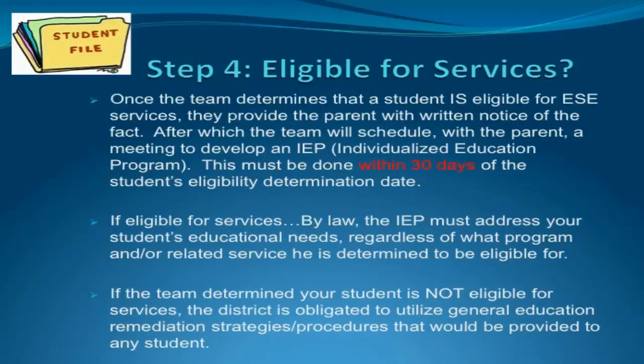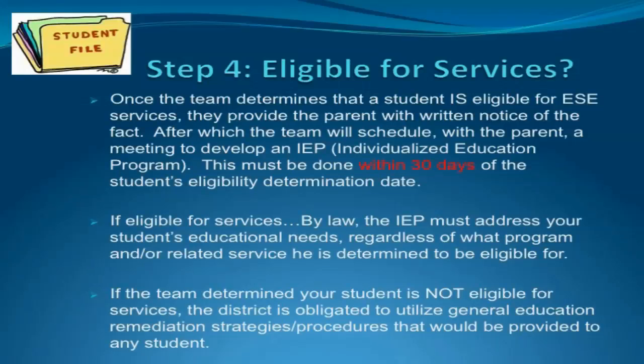Now, for those of you who don't know already, IEP stands for Individualized Education Program. It doesn't stand for Individualized Education Plan, which I hear a lot. It's program. This must be done within 30 days of the student's eligibility determination date. In other words, the date that they say, okay, we've determined your student is eligible for services, they have 30 days to schedule this meeting to start developing a written program for your student.